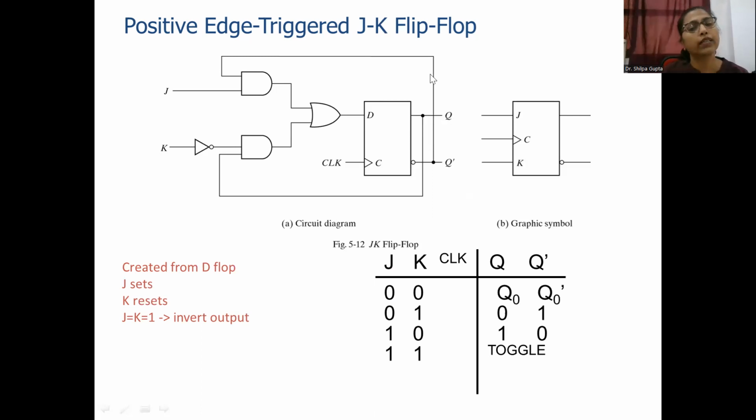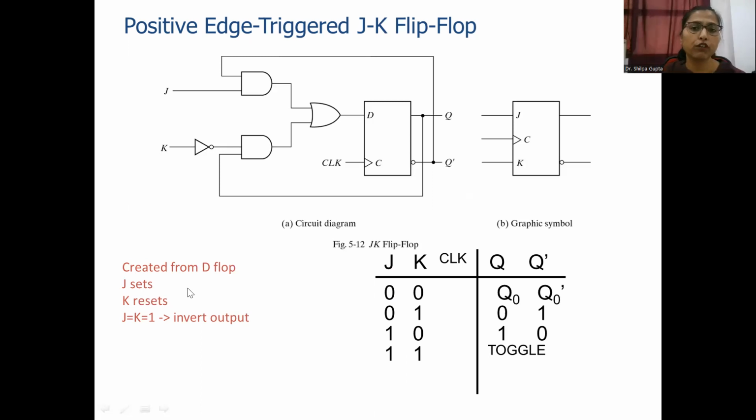Okay. So that is how, here it is Q bar, then it will be fed back to this particular gate, Q bar, and here you will get Q. So this Q will be fed back to the J input, and for the next case, it is Q. Q plus 0 would provide you Q. For the next clock cycle, it will again toggle from Q bar to Q. It will become Q. So that is how it will toggle every time whenever it detects the clock signal, or the positive edge triggered clock signal, right? So that is how we have made the unstable state of SR flip-flop. We have converted that state into a stable state, which is the toggling state.